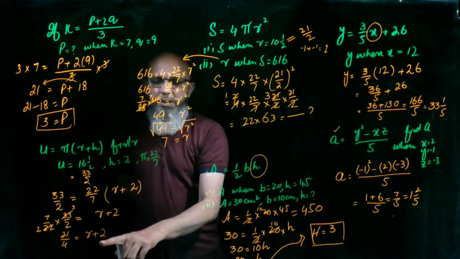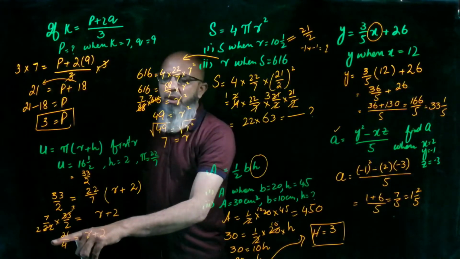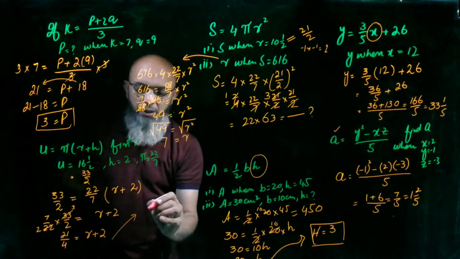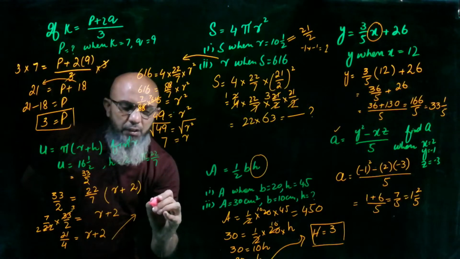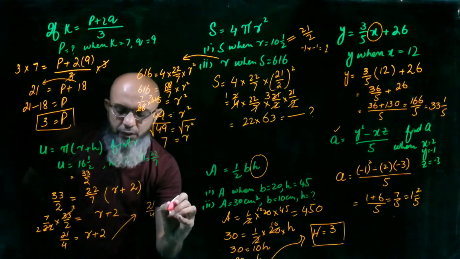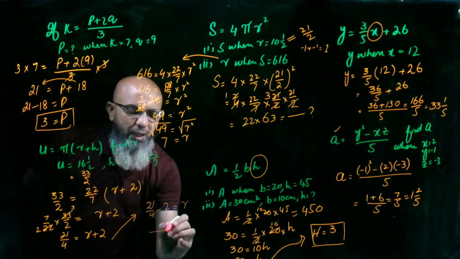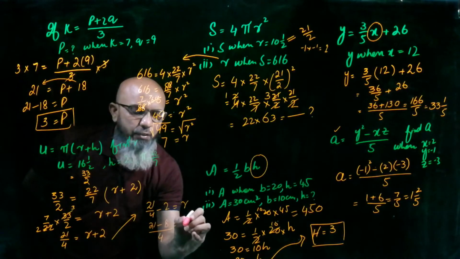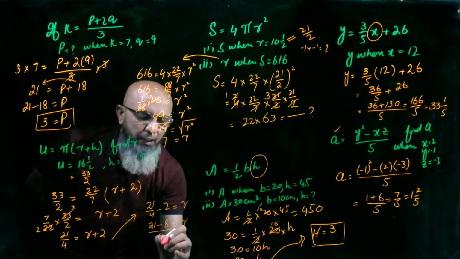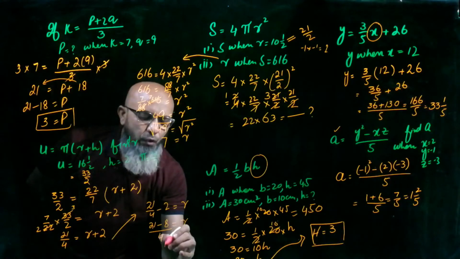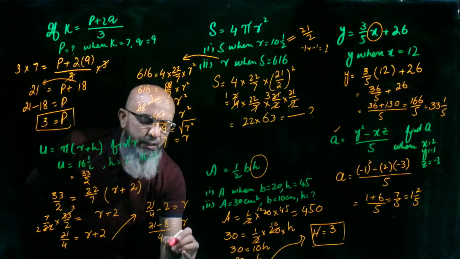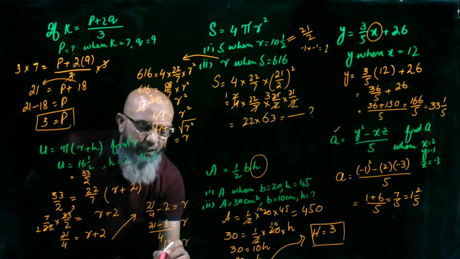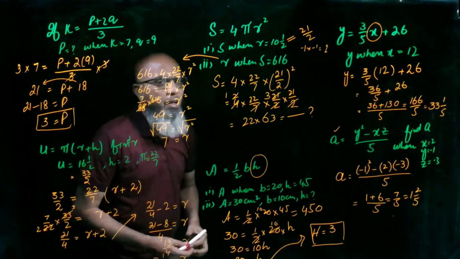So again it is plus here. While we are moving it to the other side, it will become negative. So what will be your answer? I will transfer this equation here: 21 over 4 minus 2 is equal to r. So what will be your LCM? Your LCM is 4. So 21 minus 4 2s are 8 is equal to r. 21 minus 8 will come 13. That is 13 over 4 is equal to r. So change this into a mixed number: 4 3s are 12, so 3 1 over 4 is your answer.